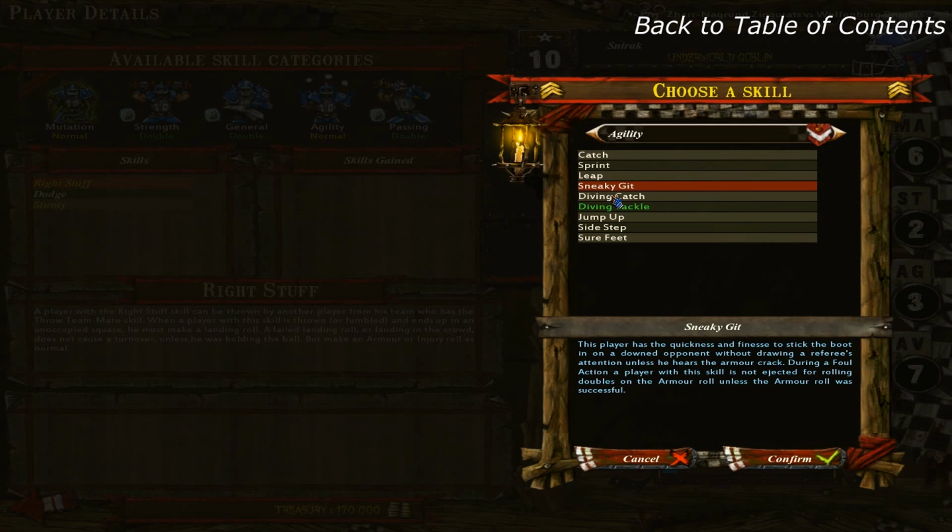There's Leap, Sneaky Git. Sneaky Git's fun because, let me make sure, during an action, the player is not ejected for rolling doubles. Yeah, so he's not ejected unless he actually injures someone and rolls doubles. So that's really nice if you want someone to be a fouler and just foul everyone.